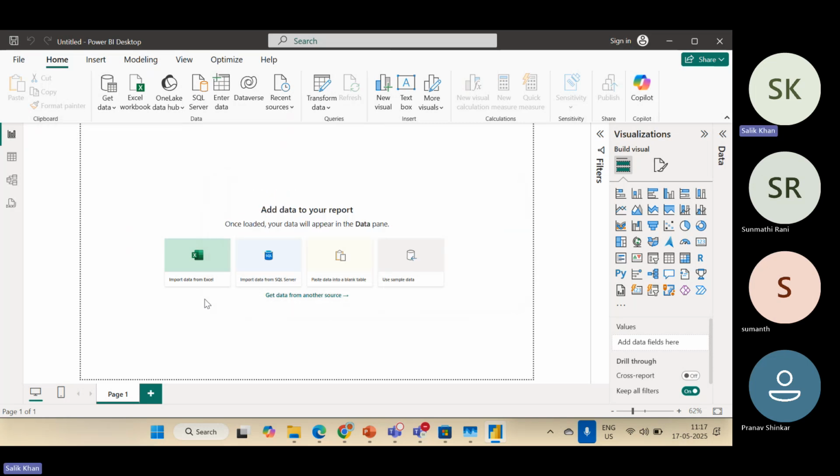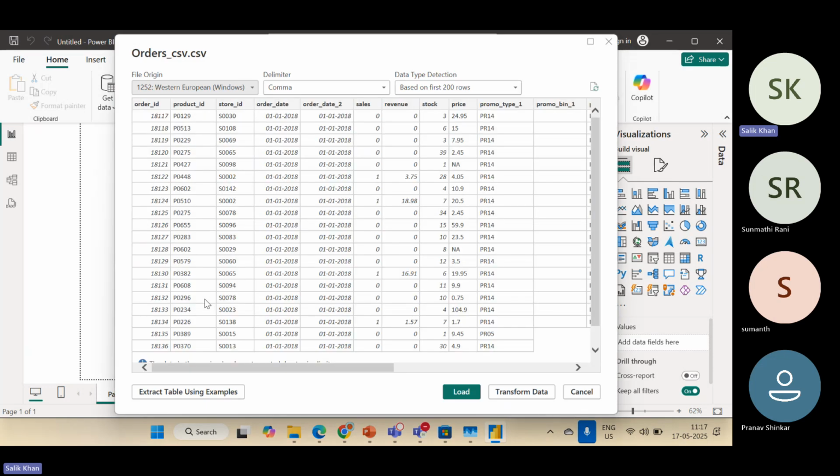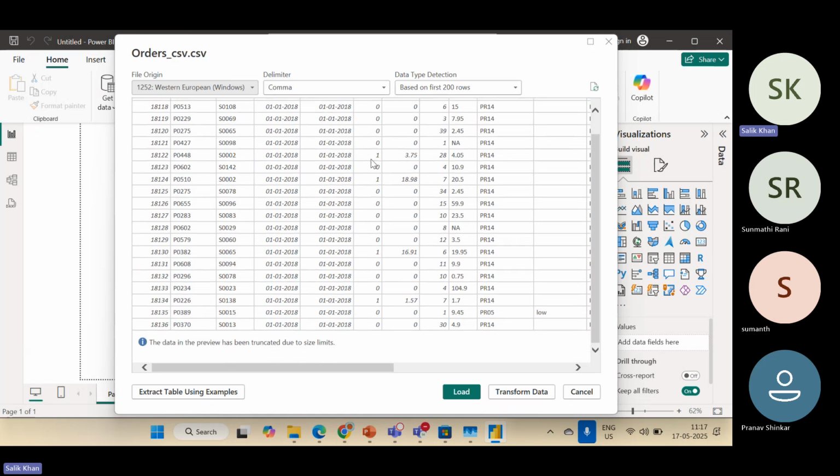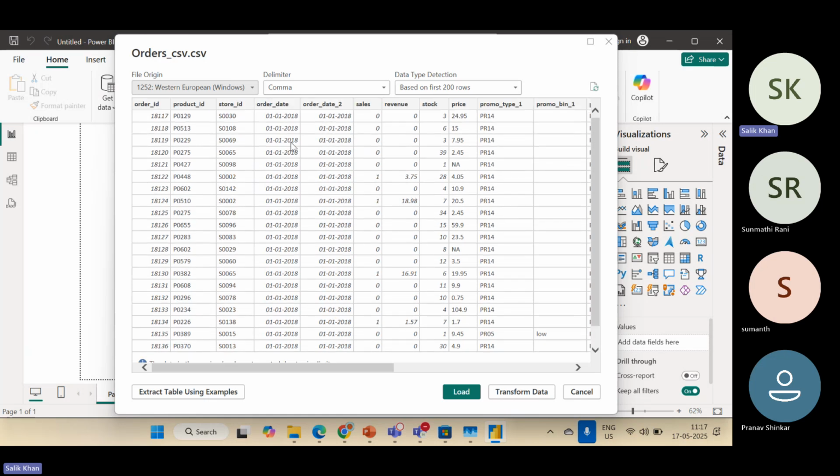I'm just trying to connect with my data source. Once Power BI connects to the file, it will display a preview of the data. Here you can see a snapshot of the table, including the column headers and a sample of the data rows.